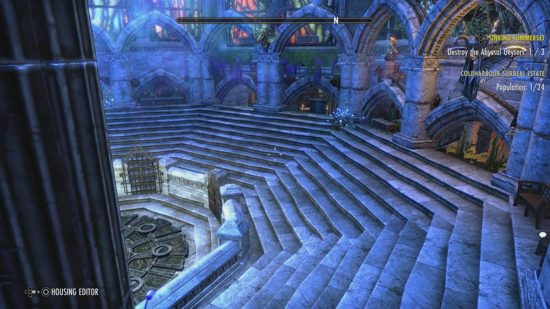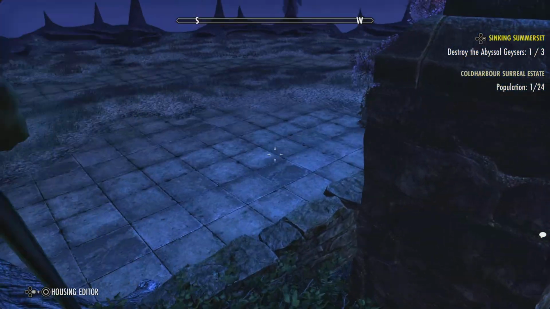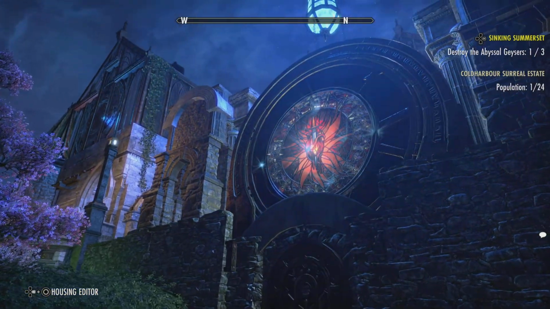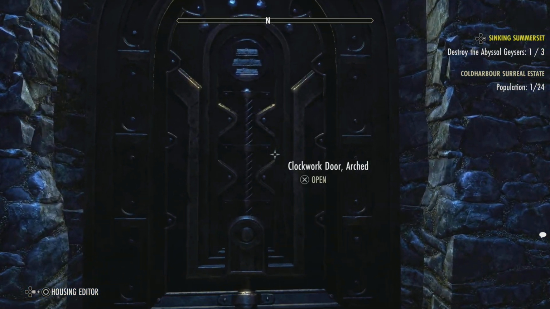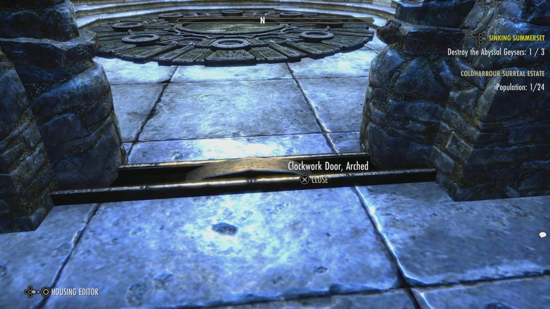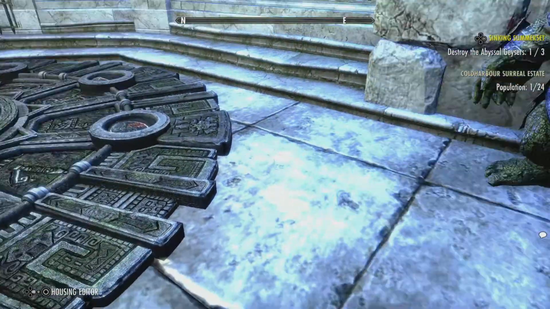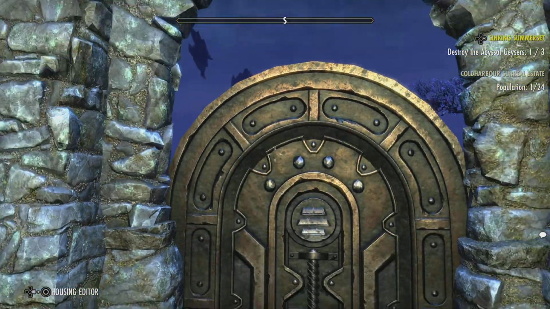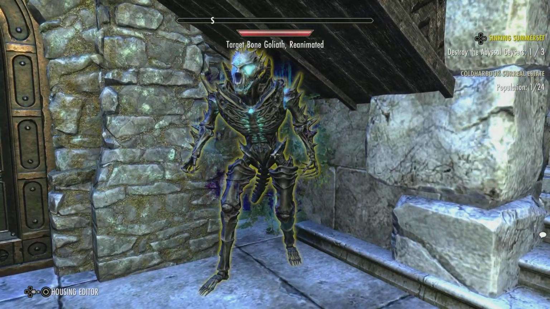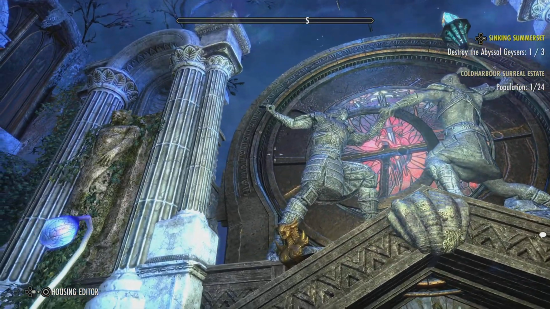Oh, what's this? That'll be the arena. We should go in the door. So you can get into the arena a couple of ways. This is one of them. This is where the fighters come into the arena. We've got some pass dummies here. Practice your fighting skills and DPS.